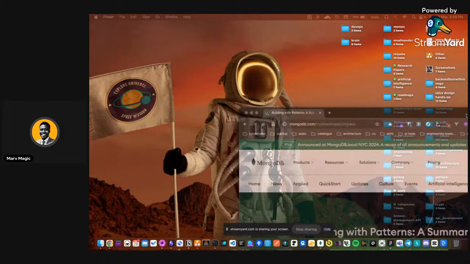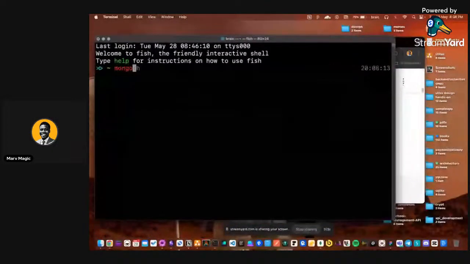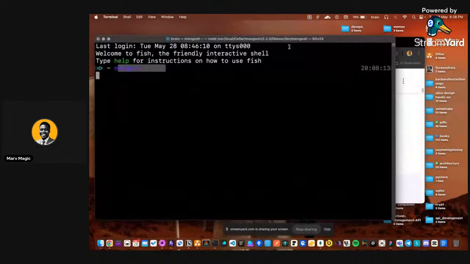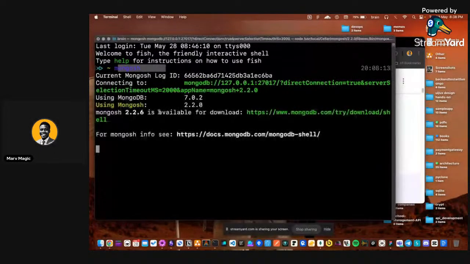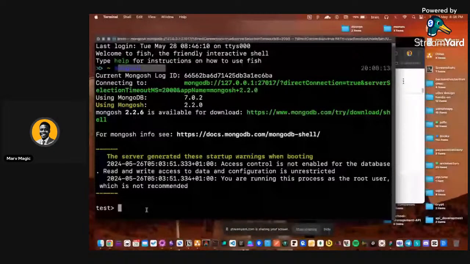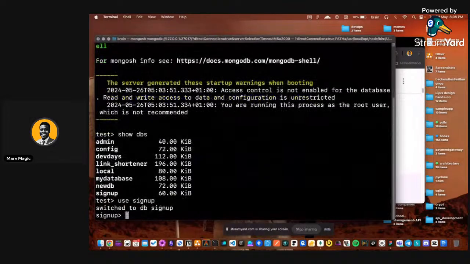Okay, so we were able to download MongoDB yesterday. We've also seen how MongoDB works from the CLI. We looked at it yesterday using the Mongo shell, which is the CLI tool for working with MongoDB in your local environment. We tried some commands: show dbs, use the db, and show collections.